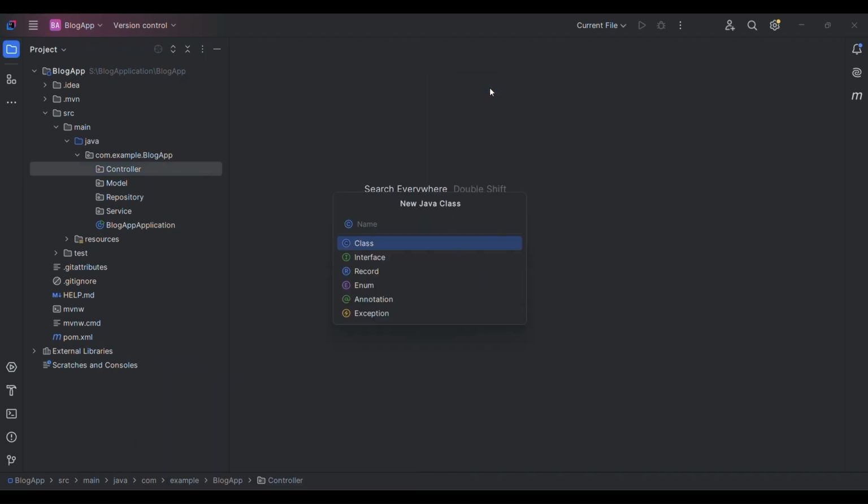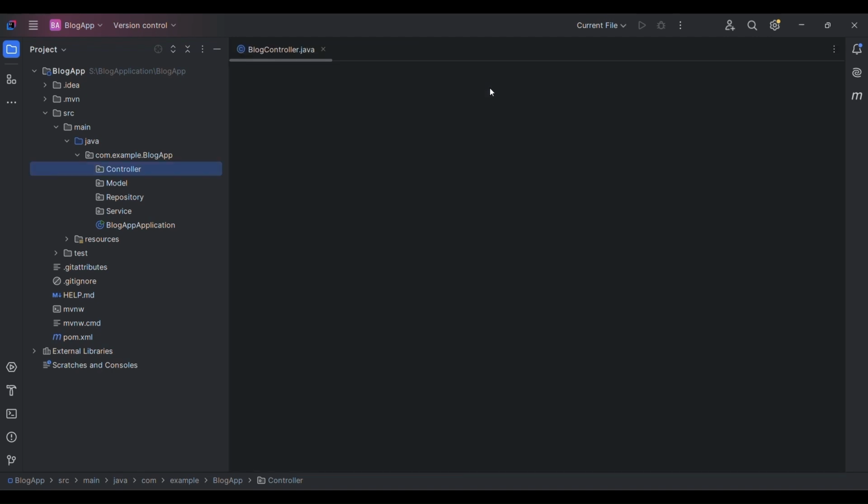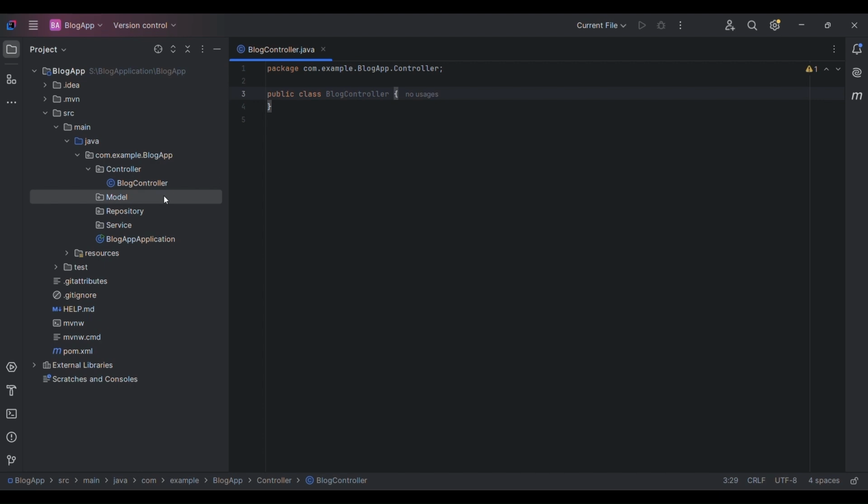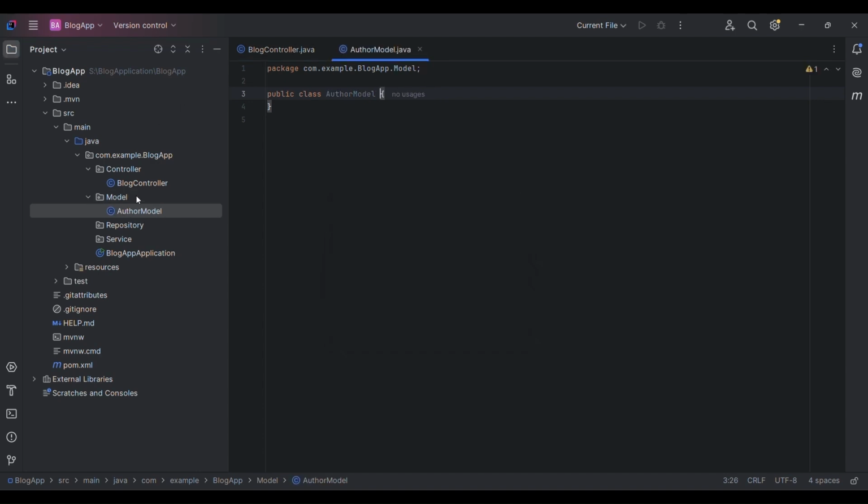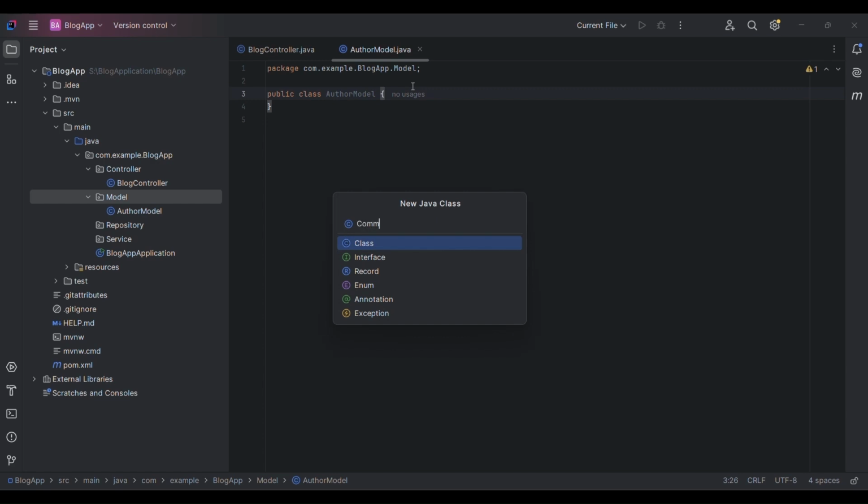Now let's start creating classes. First, we are creating a class named blog controller inside controller. Then right click on the model package, new Java class, author model.